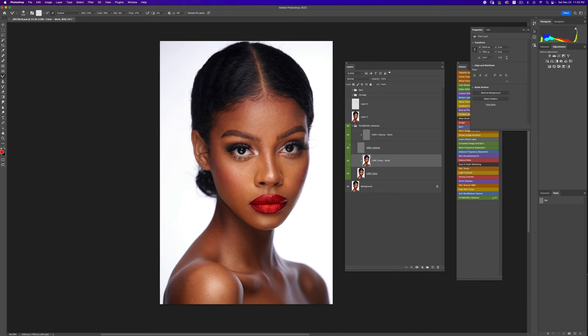Before and after. Like I said, it's very easy. Just practice. If you want to pause the screen, you can pause the screen and look at the way I use my brush, or the technique that I use for my brush strokes when it comes to the mixer brush tool. That's about it.